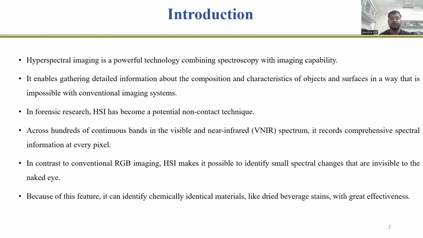Hyperspectral imaging is a powerful technology combining spectroscopy with imaging capability, and it enables gathering detailed information about the composition and characteristics of objects and surfaces in a way that is impossible with conventional imaging systems. In forensic research, hyperspectral imaging has become a potential non-contact technique across hundreds of continuous bands in the visible and near infrared spectrum. It records comprehensive spectral information at every pixel.